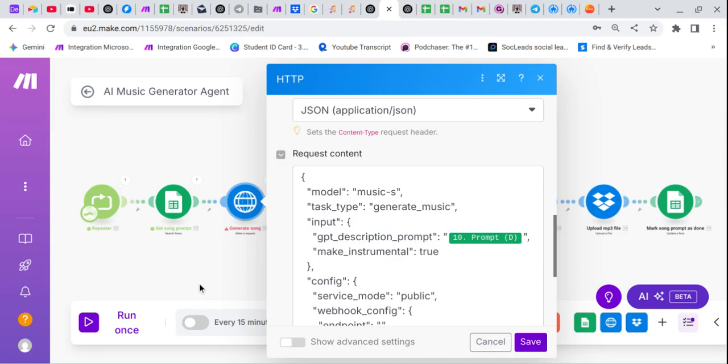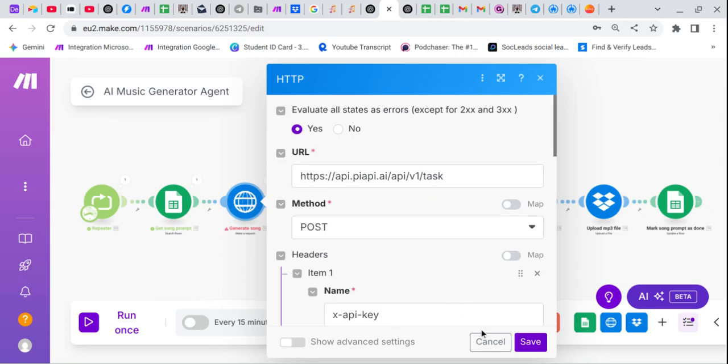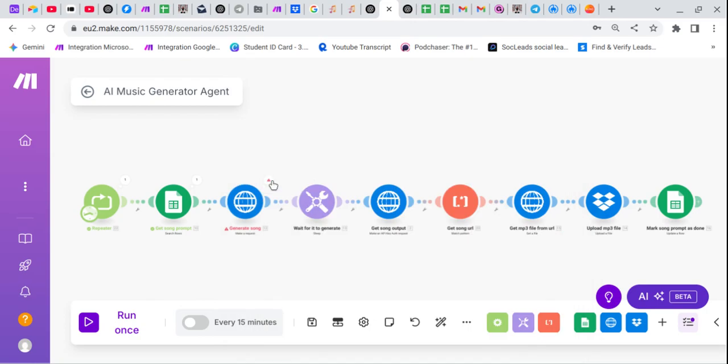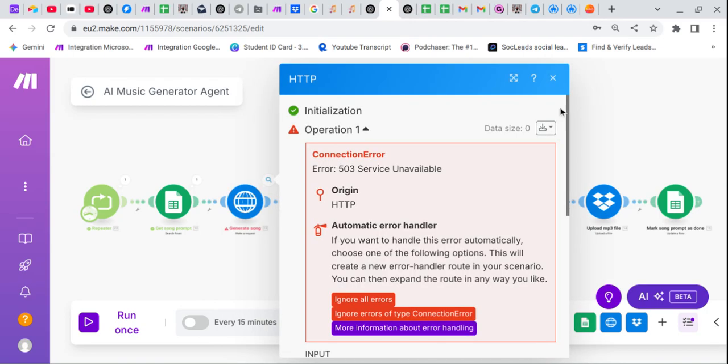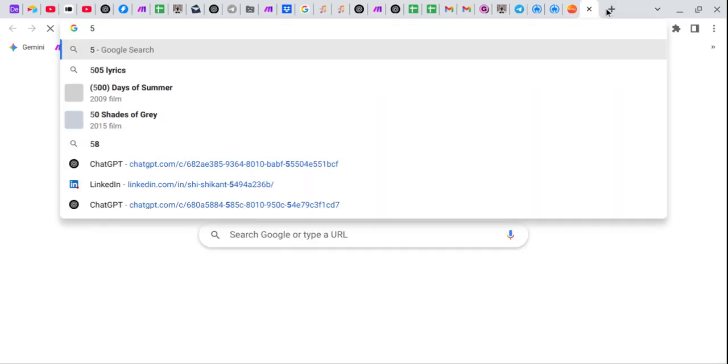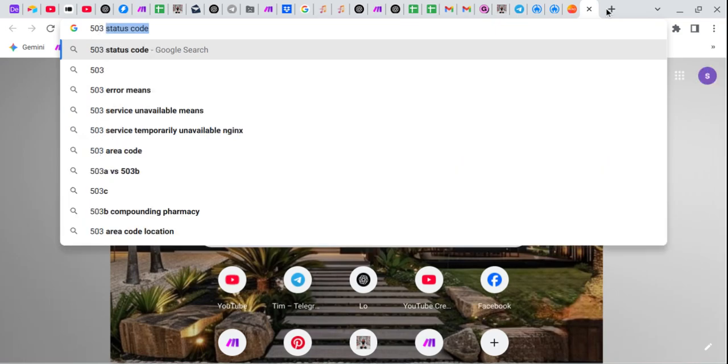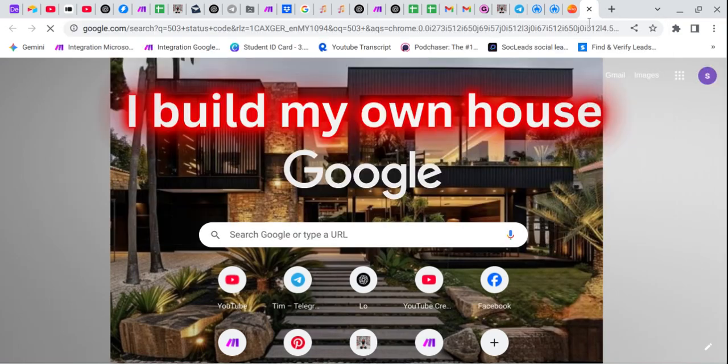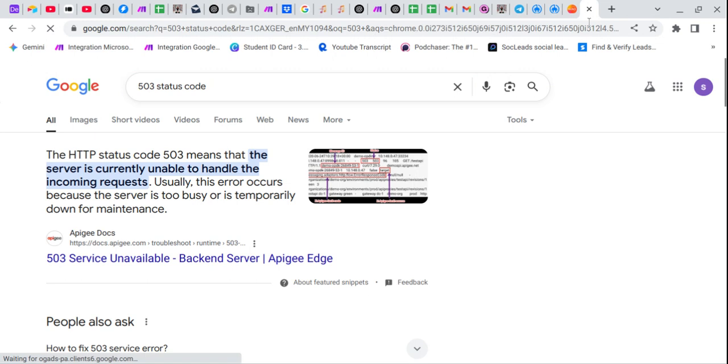Let's see the error. What is the error type? A 503 error means, 503 status code: the server is currently unable to handle the incoming request.